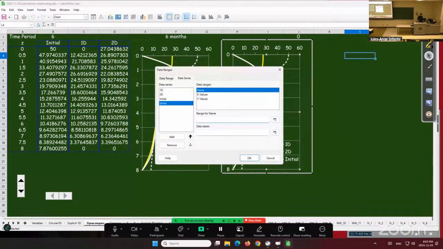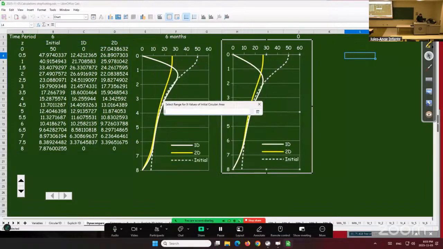Let's call this initial circular x value stress.